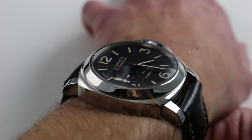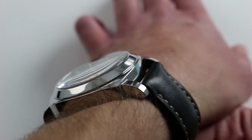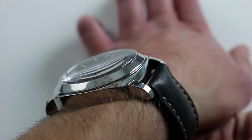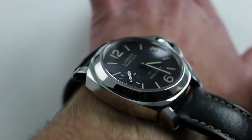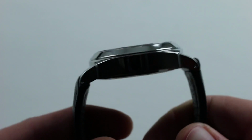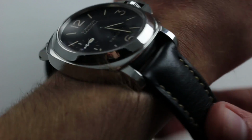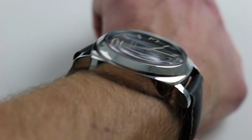53.5mm from lug to lug, but it doesn't wear that broad. The lugs, as ever with a Panerai Luminor, are incredibly short. They thrust downward quite sharply, and they're close cropped. So you can see that when I show you the watch in profile, it's almost all case. The lugs fade away around the edges of your wrist. And again, I'll show you a profile of my wrist wearing the watch.